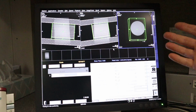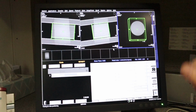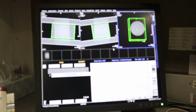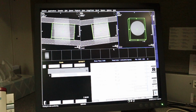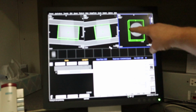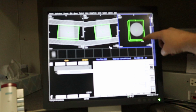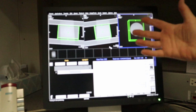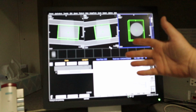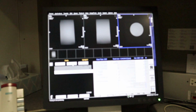If you've noticed in the background here, our box went from yellow to green. And so what does that mean for us? Well, I'm sorry if the camera's not focusing here, but what that means is that anything inside of this green box is now going to get 3D shimmed. And so it's going to actually adjust this box smaller to the anatomy that you're scanning instead of using the total shim. So now we're just going to click apply.